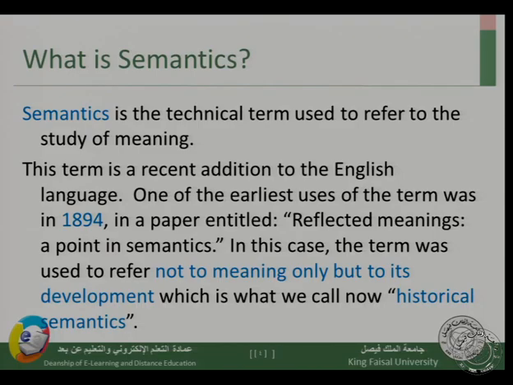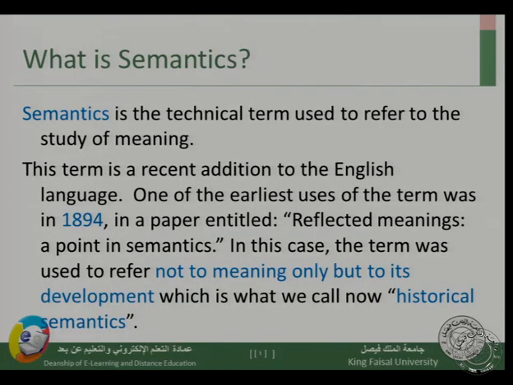So here we have two key words. We have study, which we mean by scientific study. So the scientific study using the scientific method of meaning, and we're going to talk about meaning more in a bit. This term is not an old term in English, so it didn't exist in English for long. It's actually a recent addition to the English language.